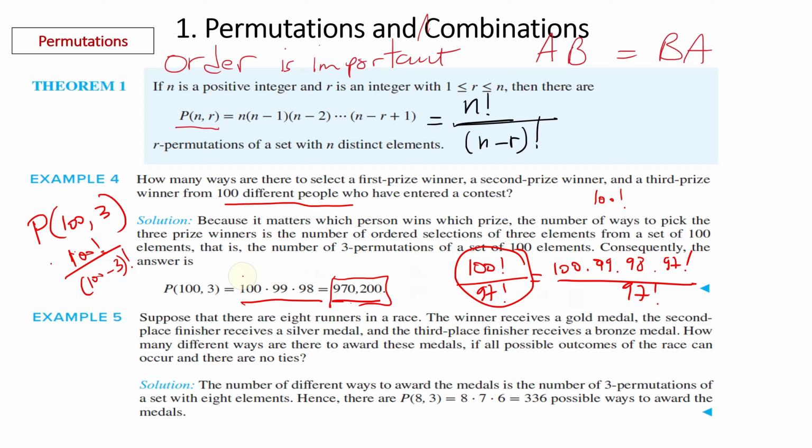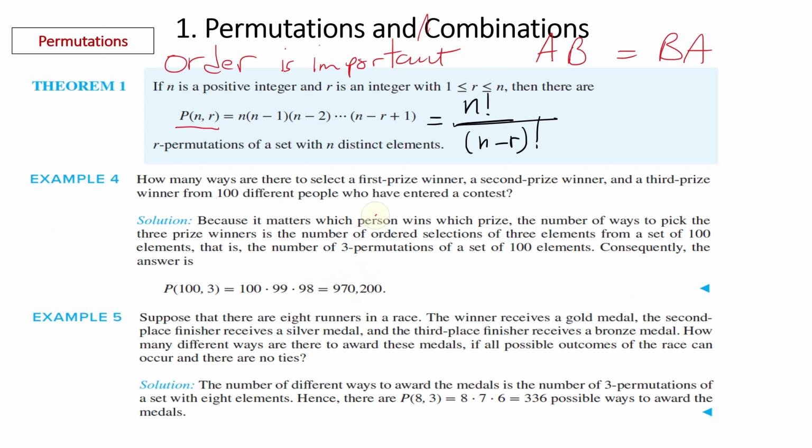If you also give me these steps, if you do it with this other version of the formula, where you do something like n times n minus 1 until n minus r plus 1, which is this one over here, 98 instead of 97, it's going to be fine as well. So let me maybe take another example.